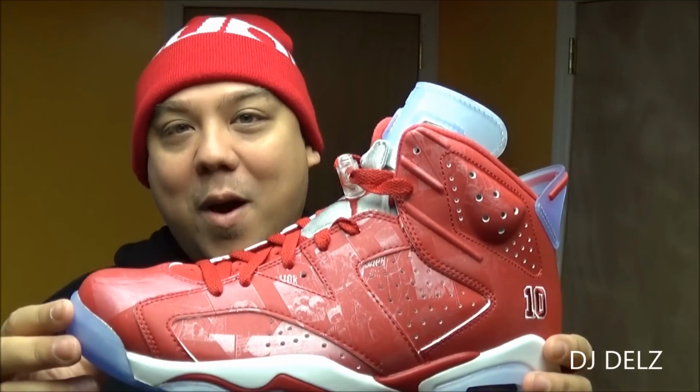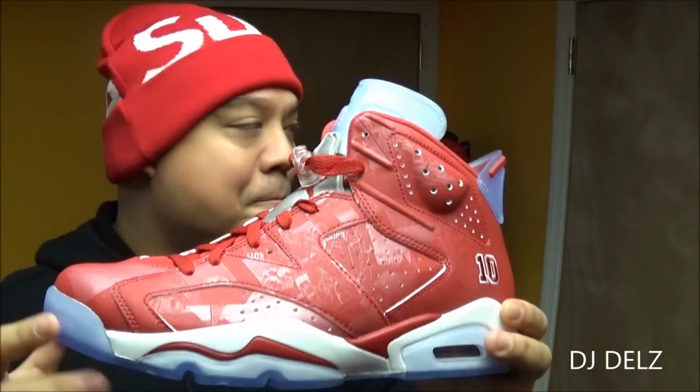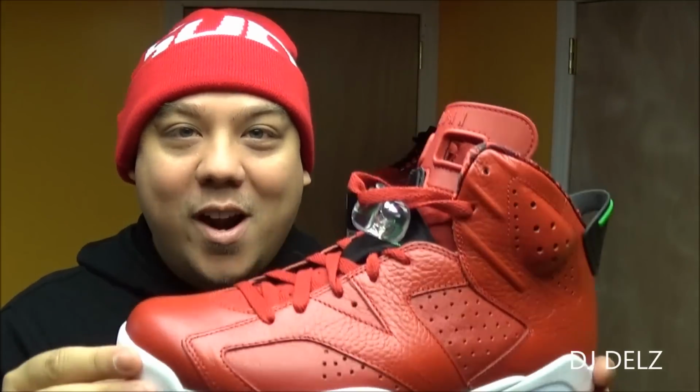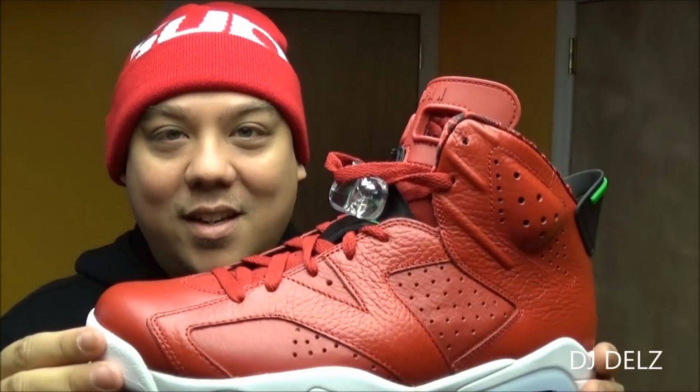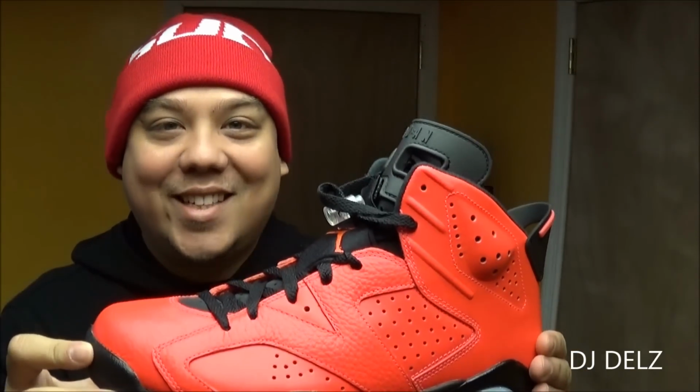Of course, I don't have three legs, so what I'm going to do is, being that they came out in all different seasons, these came out in the fall, so I grabbed the on foot look in the fall weather, the one that I gave you guys already. These came out in the summertime. I'm wearing shorts, but you'll get that whole feel when you see the on foot with these. And these came out in the wintertime where there was actually snow. So what I did was I basically gave you a little mix that I'm gonna hit you with in a minute.